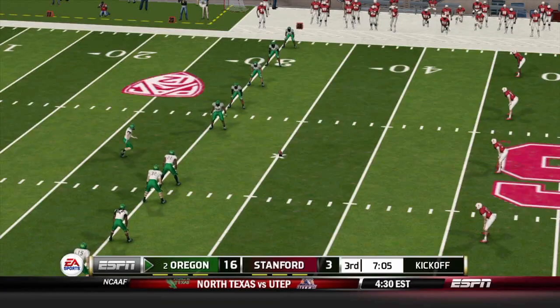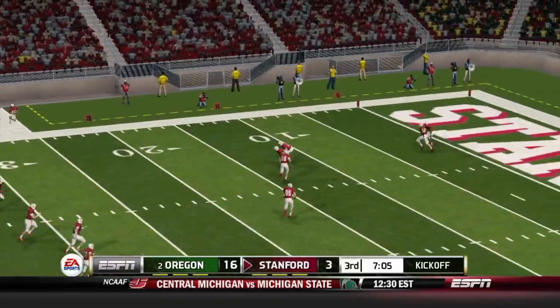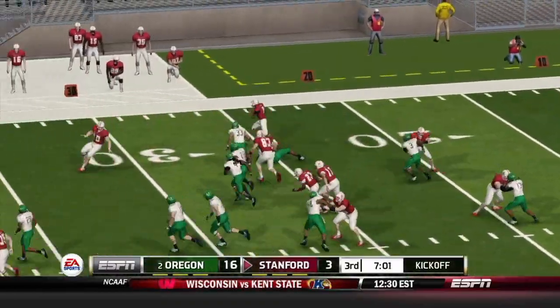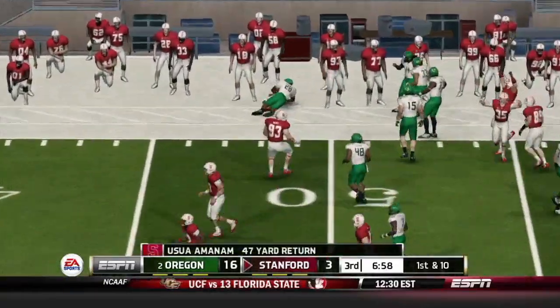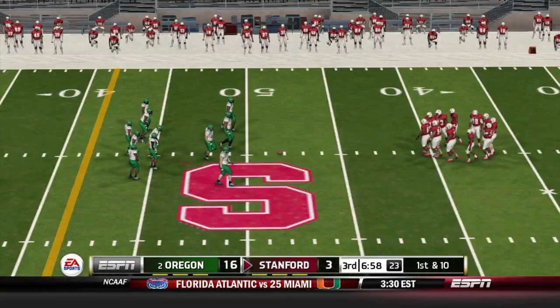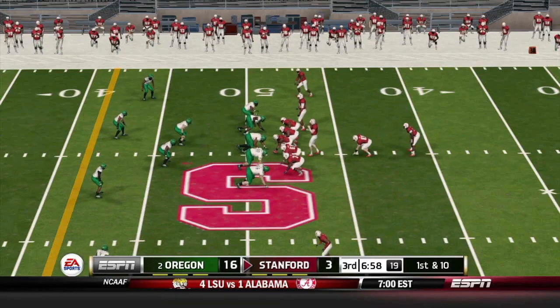Teams all lined up and ready for the kickoff. Number two sets the return. From his own goal line, he's to the 20, heading for the corner. And he's shoved out of bounds around the 48-yard line. There's got to be some sense of urgency to this offense right now. They don't have the luxury of wasting drives if they want to get back in the game.